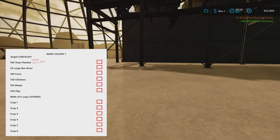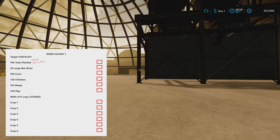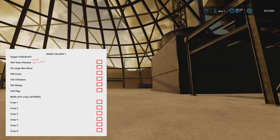We've got one outside as well. Okay, anyway, yes, so, target checklist. Mars Colony 1. Apparently there are other colonies on the planet. I didn't know that. I had someone reach out from another colony and say they could send some gear over, which I guess would come in through the main airlock up the top there.